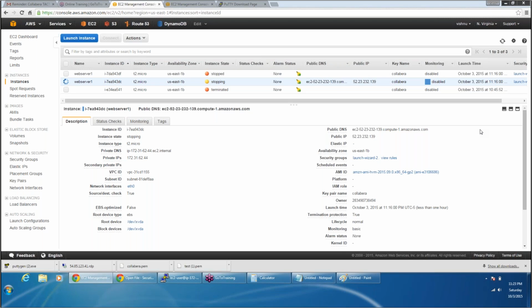Is there any kind of notification we can get from Amazon that your free usage has expired? We will talk about it. You can set billing alarms. We're going to talk about it when we get to CloudWatch.